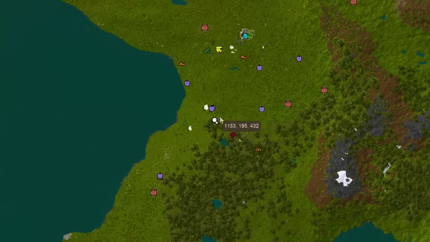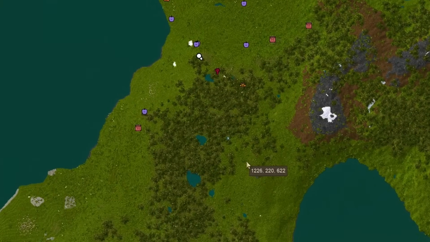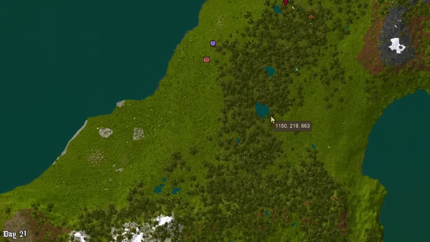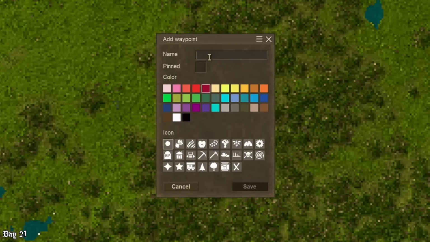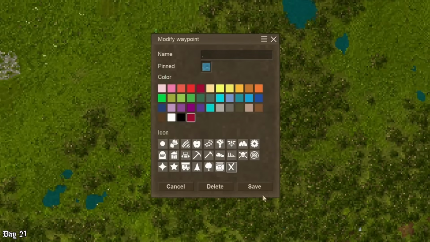So I'm here at the edge of our spruce forest, and we'll definitely be collecting some of it, but I want to go exploring down into here because we have some bees to find, and that pixel is a strange color. I'm going to mark it as a point of interest for us to explore. So that is our new objective. In fact, I'll even pin it.